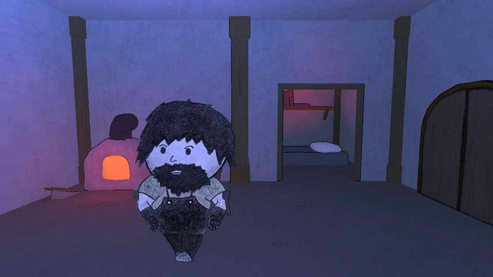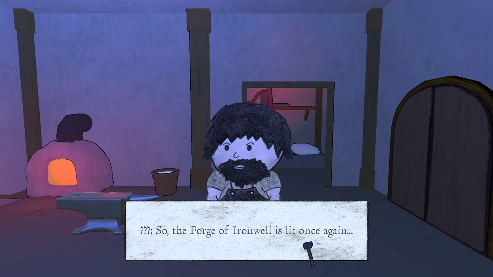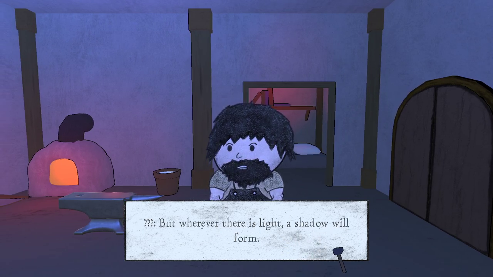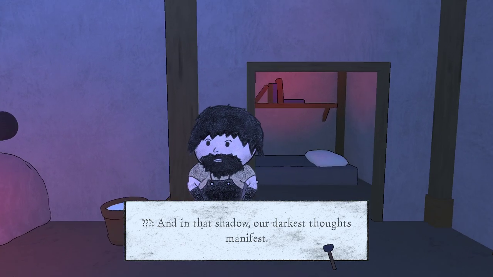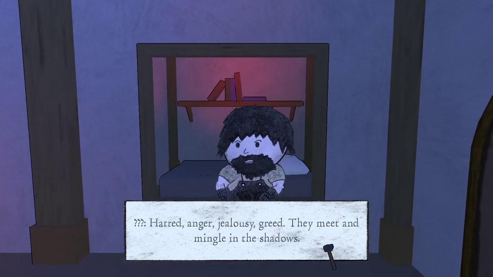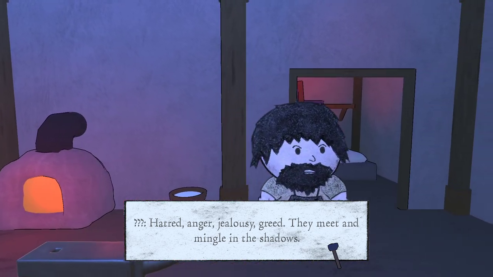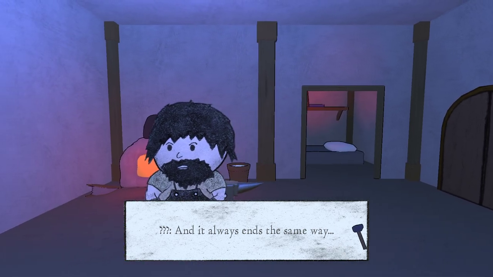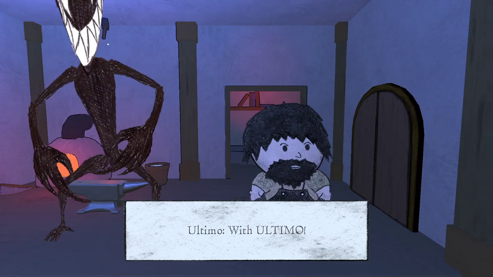What on earth has happened here? So the forge of Ironwell is lit once again. Yes, and I have a hammer. Wherever there's light, a shadow will form. And in that shadow, our darkest thoughts manifest. Hatred, anger, jealousy, greed, they meet and mingle in the shadows. And it always ends the same way. With Ultimo! Oh my god!